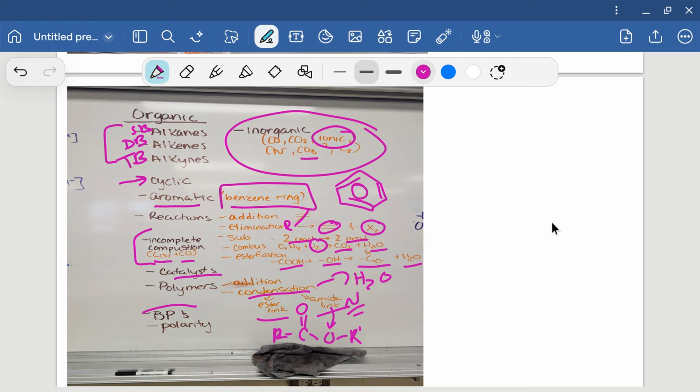Again, know the boiling points in terms of the theory, and then lastly, being able to understand the polarity within those molecules. So this does bring up London dispersion forces, dipole-dipoles, and hydrogen bonding.